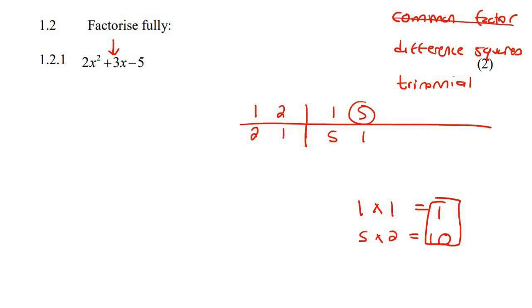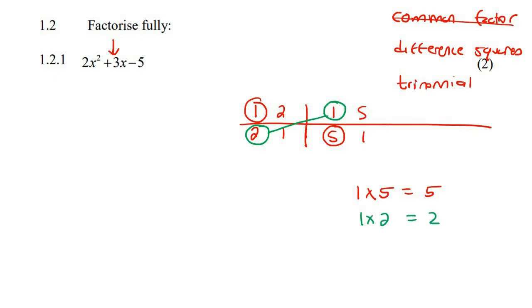So you restart the whole process by choosing a number over here and then a number over here. Let's see what happens. 1 times 5 is 5. You then have to choose the opposite. So that would be this number and this number, and you multiply those two together. So 1 times 2 is 2. Now you've got to look at the 5 and the 2 and think about could you make this number in the middle a 3? Yes, you could by having 5 minus 2.